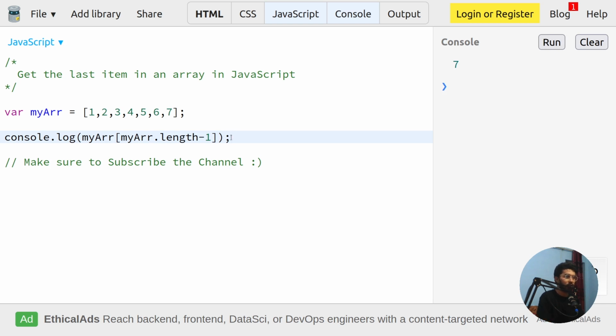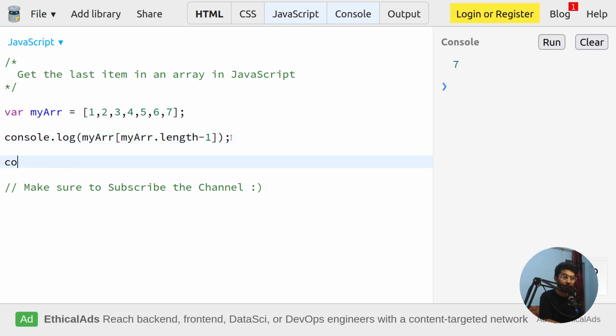This is one way, and we're going to do this in another way too, in which we're going to use myArray and the at method, which will simply return the element depending on the index value we provide in the argument. As we know, for the last item we can also write -1, so it will simply return us the 7 as well. So the last element. Run it again and you can see we have the 7 with this method too.